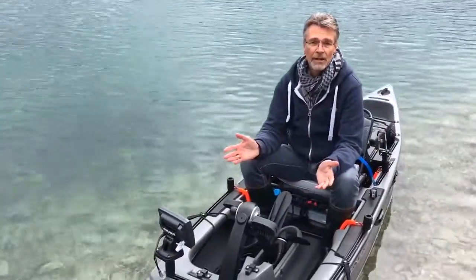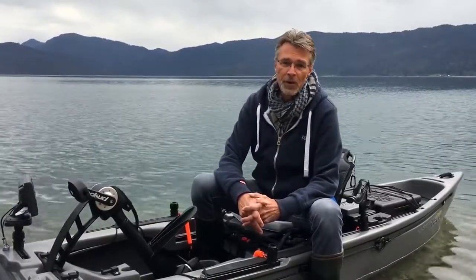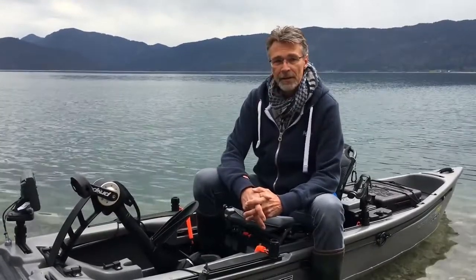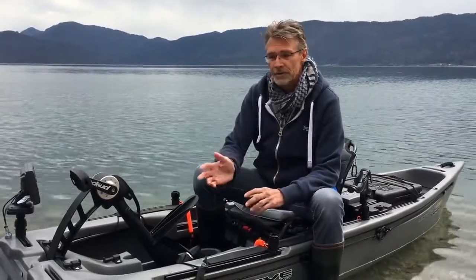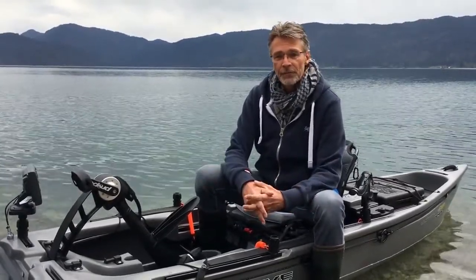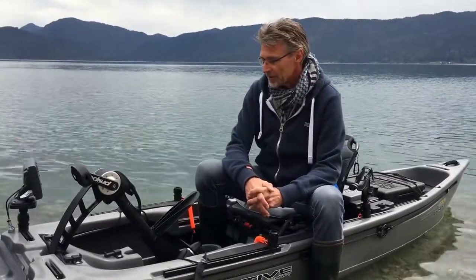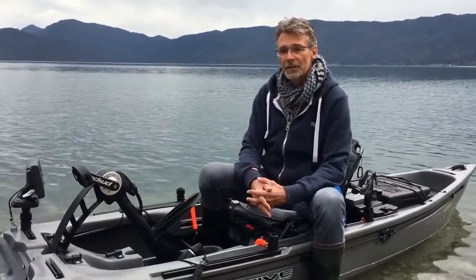Stability, forget about it. So if I talk about this boat, I compare it to my style of fishing from a rowing boat before. You have to know that, because the pros and cons that I think the boat has are in conjunction with a rowing boat. I was doing this for almost 30 years or so. So the first voyage that I took was breathtaking, because the benefits of this boat and the style of fishing you're doing out of the yak is so different. It's just a revelation about fishing.